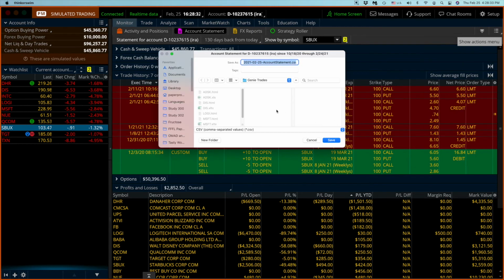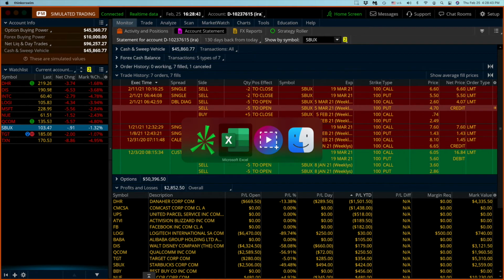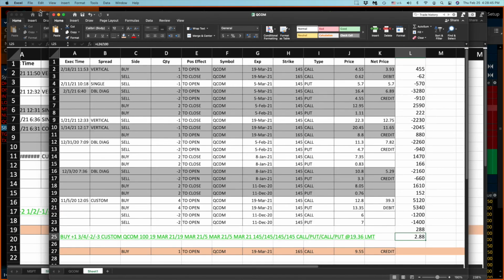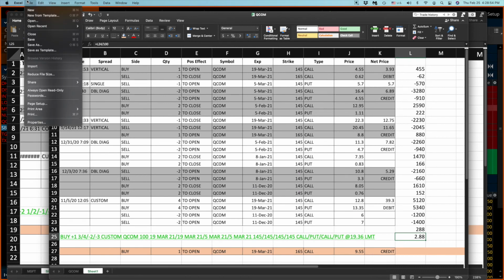Export to file. The repetition will help you out. SBUX, save it, and then go over here to Excel again. We have done the saving with QCOM.